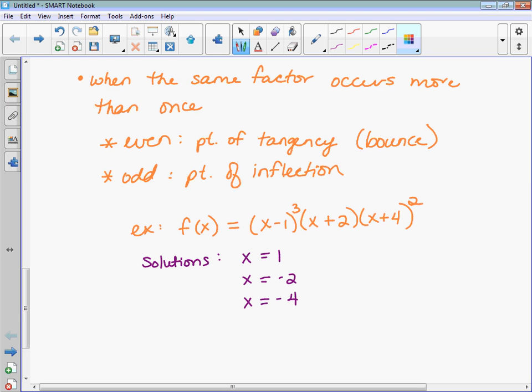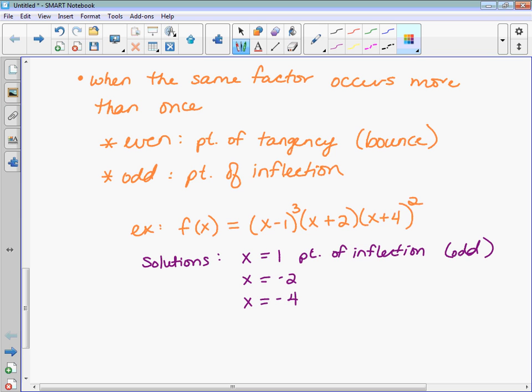But then let's talk about the multiplicity. So x minus 1, that's raised to the third power, right? Is that an even or an odd exponent? Okay, so at x equals 1, you would have a point of tangent, I'm sorry, a point of inflection, because that one has odd multiplicity. I'll show you on a graph what it looks like. You know a cubed graph? That's what a point of inflection is, because that kind of levels out and then goes up again.